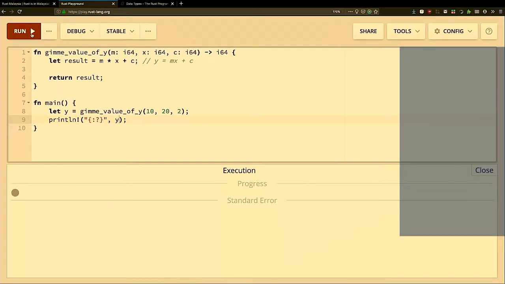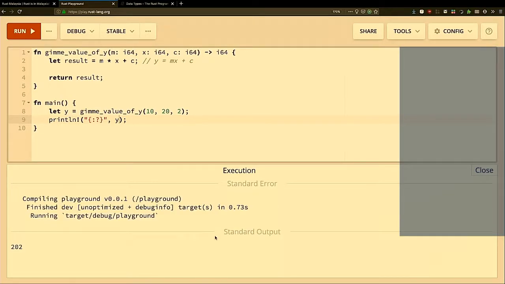Alright, print it. Yep, the value is out. 10 times 20, 200, 200 plus 2, 202. y is 202. This works like we wanted.